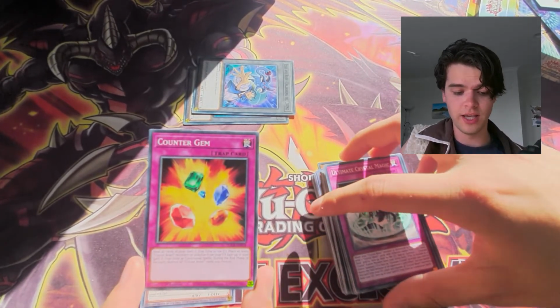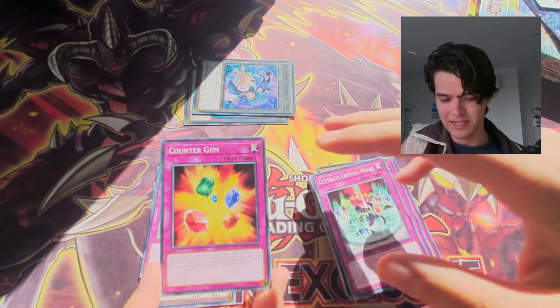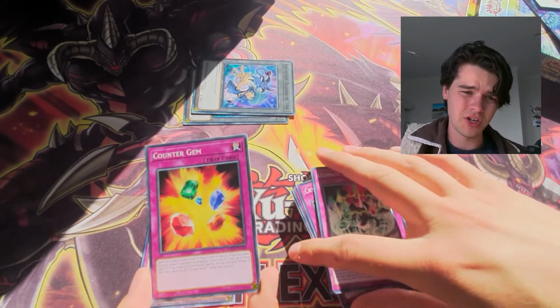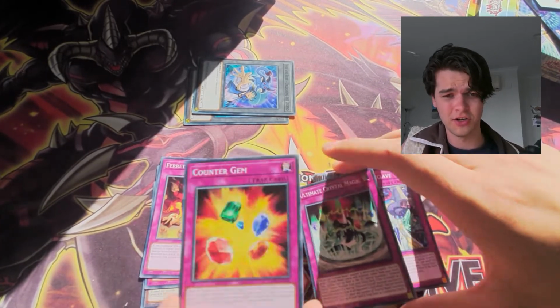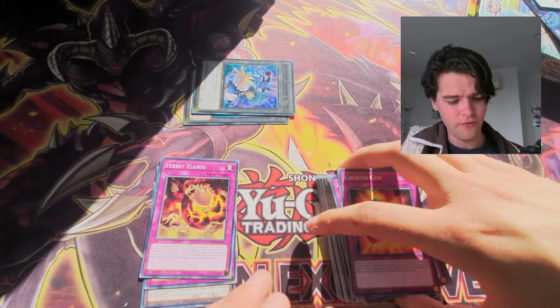That's how it's used in the anime. But it's just not that great. It is too situational, and you should have plenty of Crystal Beasts in your spell and trap card zone anyway. It's not a good card. It's really not.